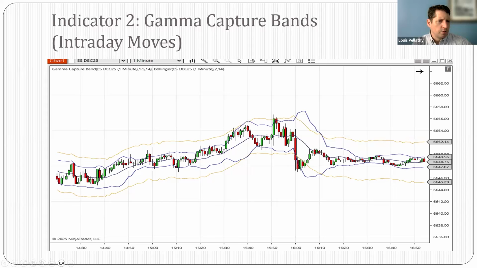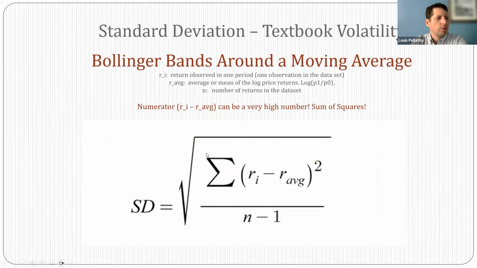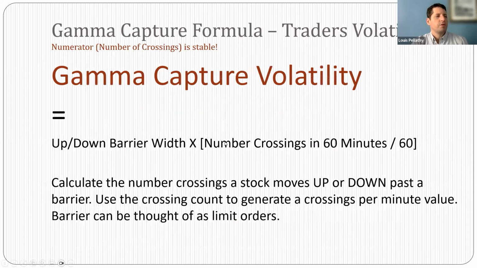These might not yield you any signals, whereas Bollinger Bands are going to give you what I call false signals. You might be buying and selling very quickly or not at all, depending on how wide and narrow these get. But our yellow gamma capture bands stay very stable over the course of any asset class, no matter the volatility, using tick data, using second data. The reason is, again, we're not using this formula. We just count the number of times that a barrier is crossed.